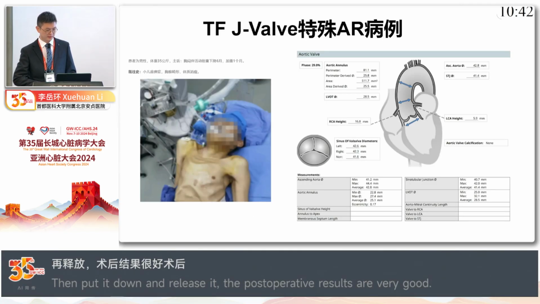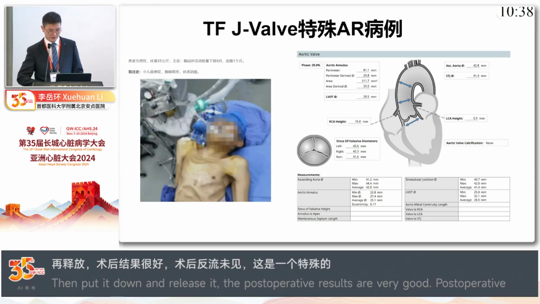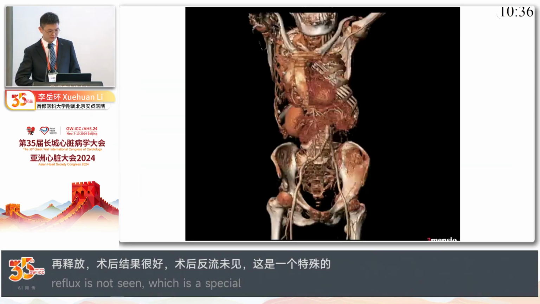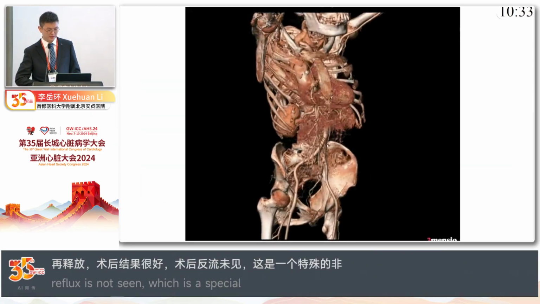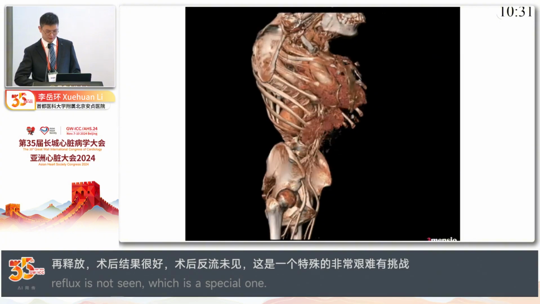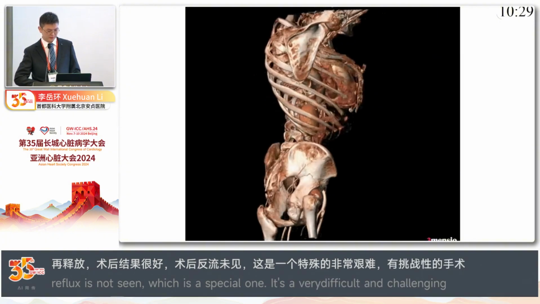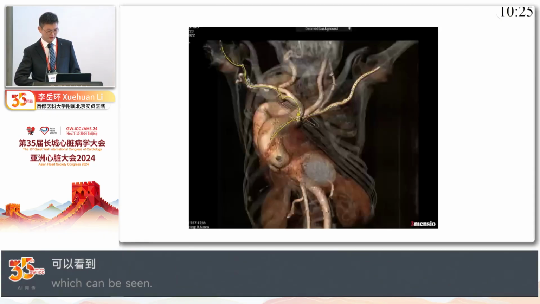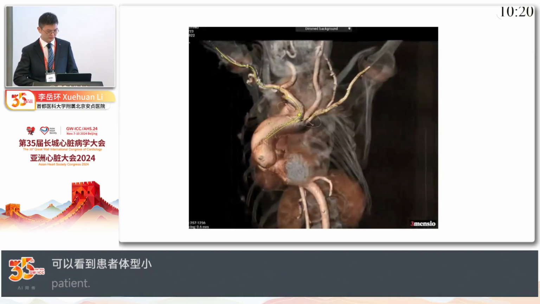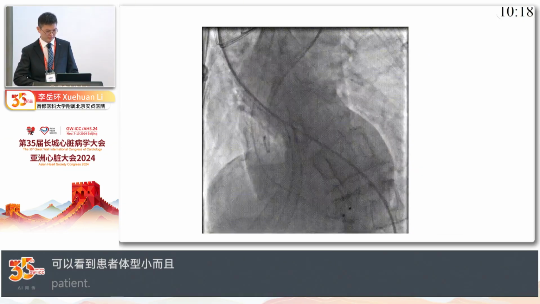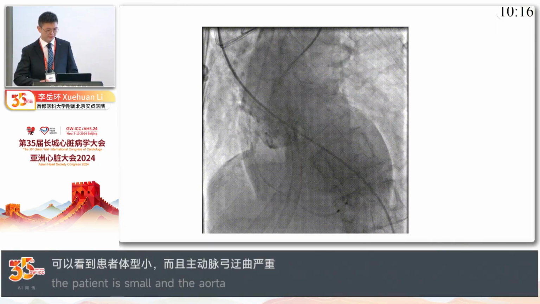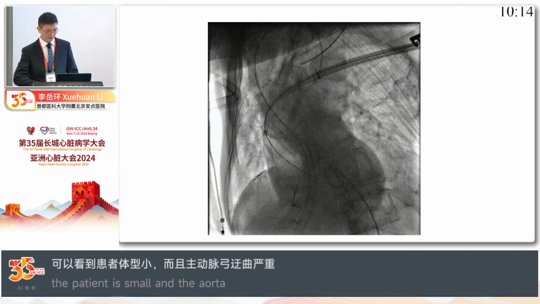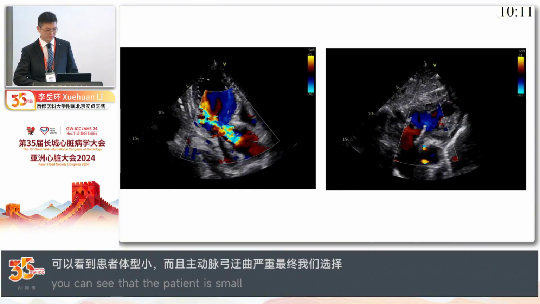Another case, and this process is very tough. We can see it's a small patient, and the aortic arch is very tortuous, but at last we chose the transfemoral approach.